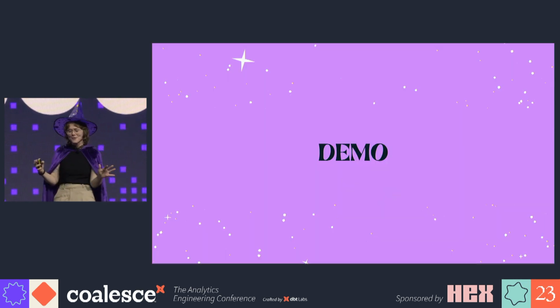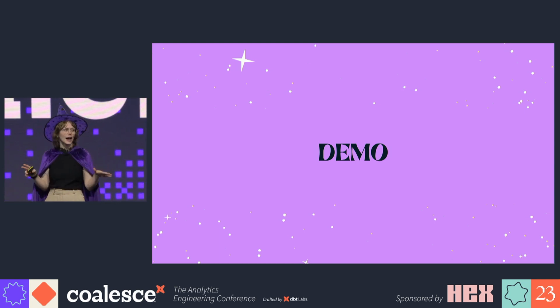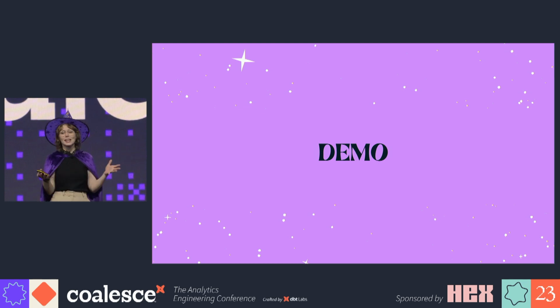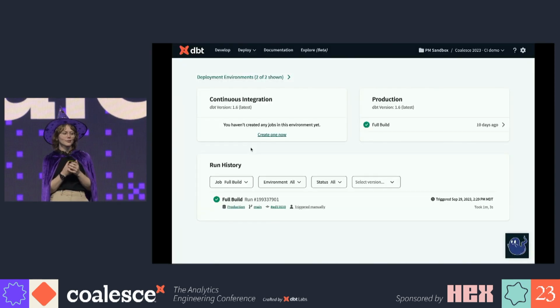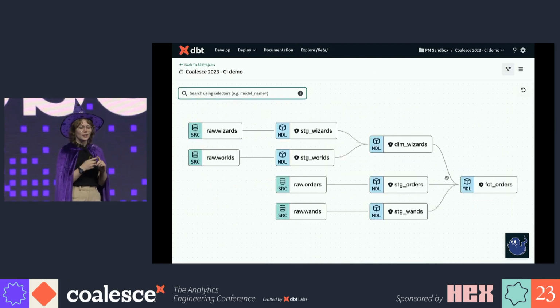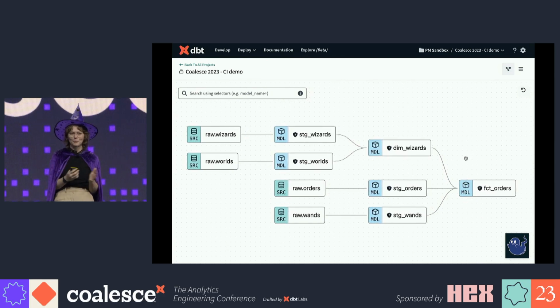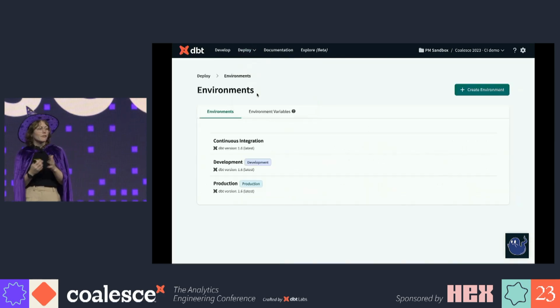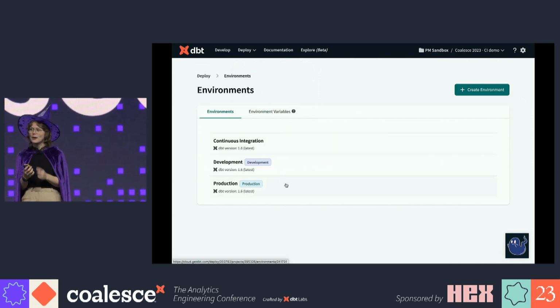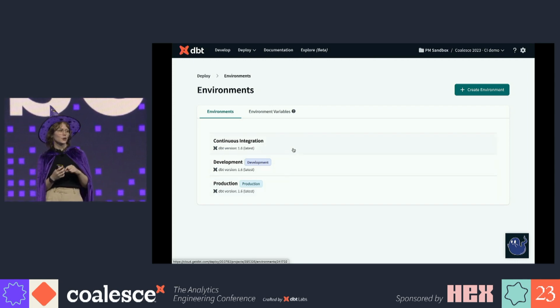OK, now that we've gone through all of the context, let's see this in action. So I'm going to walk through setting up a basic CI check, and then we're going to test it out by making a change to one of our models. All right, so here I am in my example dbt project. And if we pop over to Explorer really quickly, take a look at the lineage, you'll see that this is the same dbt project for my magic shop from earlier. Now, I've already set up a production environment to run dbt Cloud jobs against my main branch, but now I want to set up a CI check to validate my PRs before they're merged into the main branch.